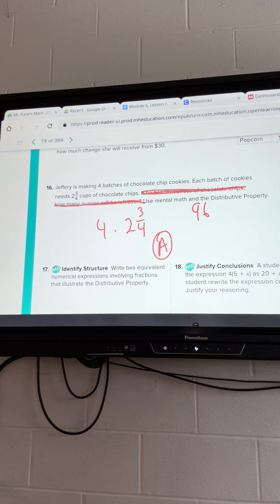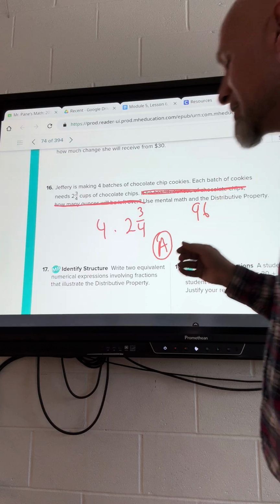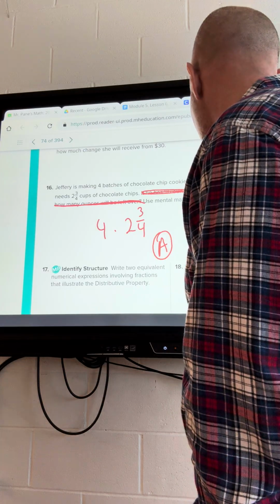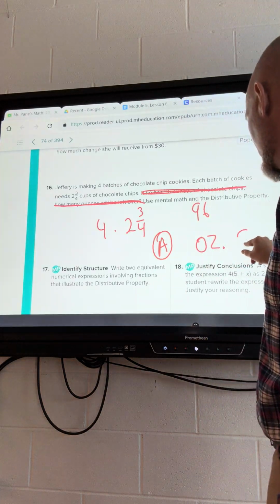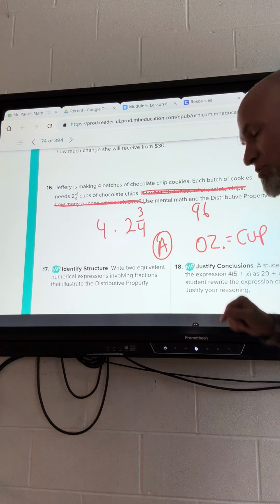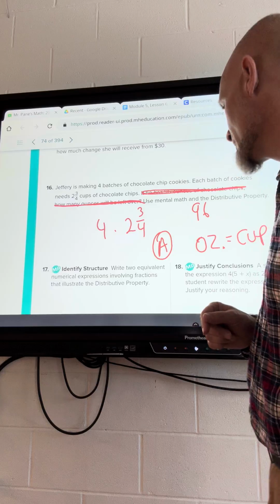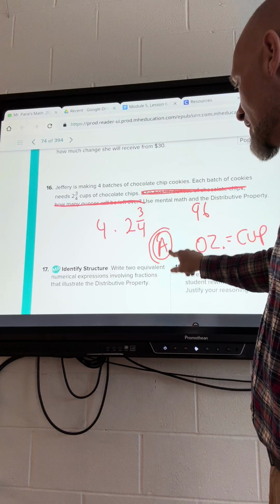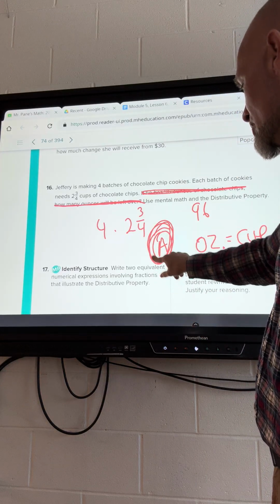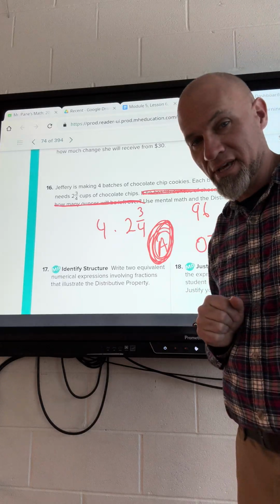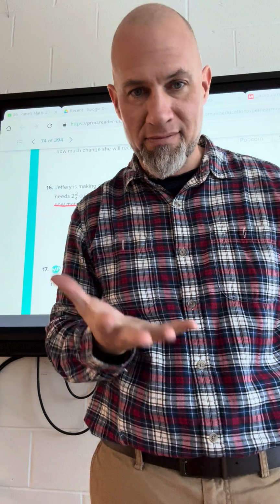And actually, I don't like the fact that they use cups and ounces. You're going to also have to figure out how many ounces are in a cup, okay? So how many ounces are in a cup? That's something you could do with a Google search. How many ounces are in 1 cup? And then you're going to want to convert whatever you get for this answer into ounces. So take that, convert it to ounces, and then you're going to subtract that from the 96, okay?